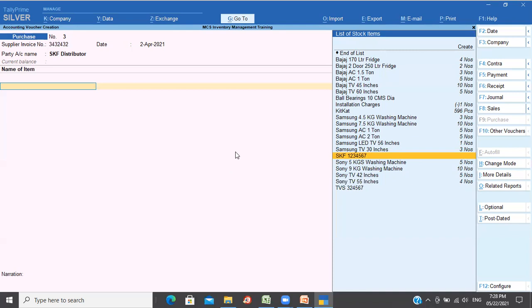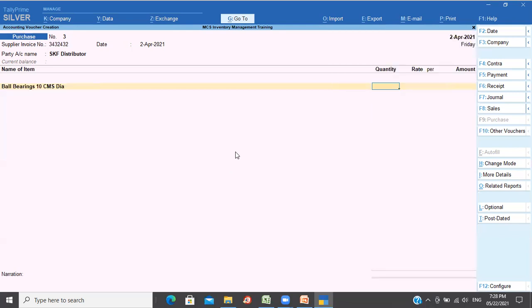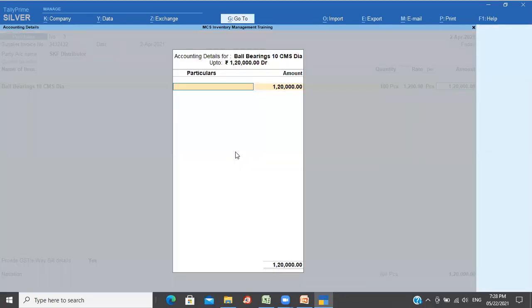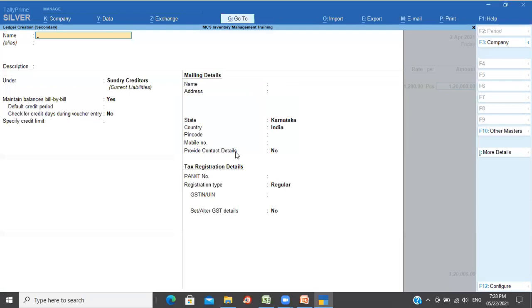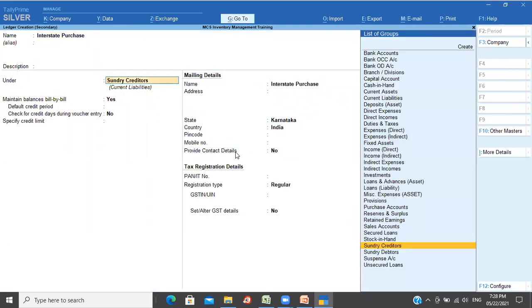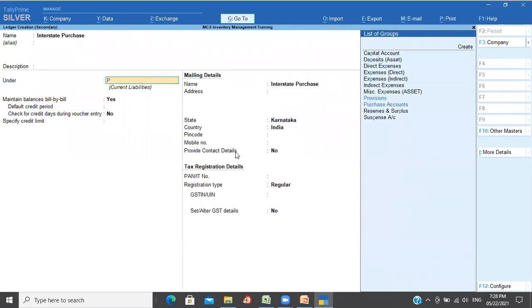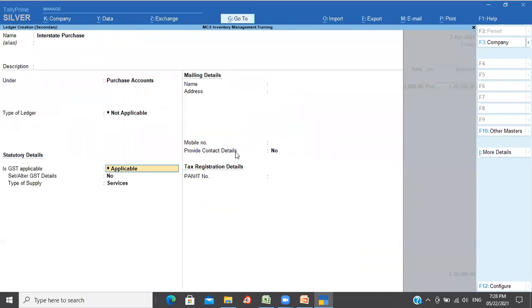So when I'm booking the SKF bill, I'll click on SKF, but it still takes us to ball bearing only. 100 numbers at 1200 rupees per piece. This is an interstate purchase because the supplier is from Tamil Nadu. So I'm creating one more ledger called interstate purchase by clicking Alt C on that field to create a new ledger under purchase.